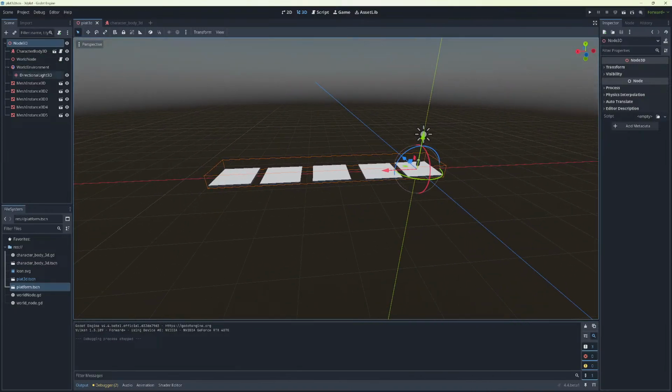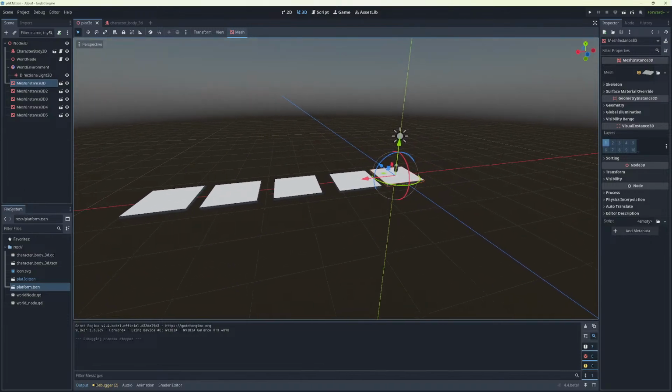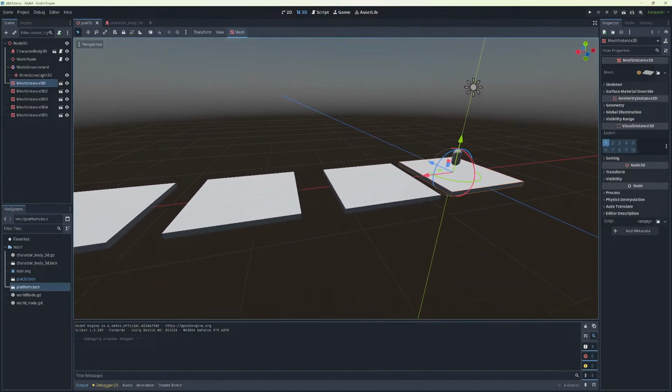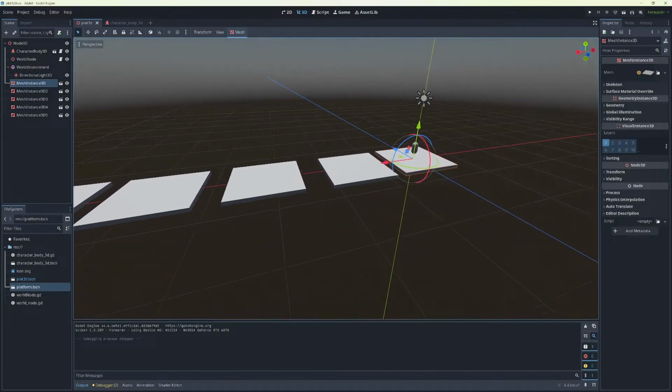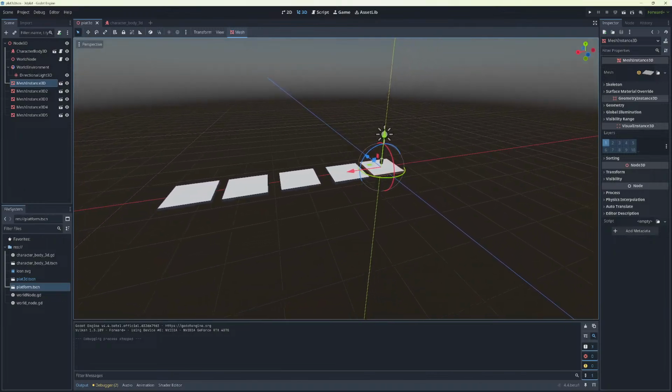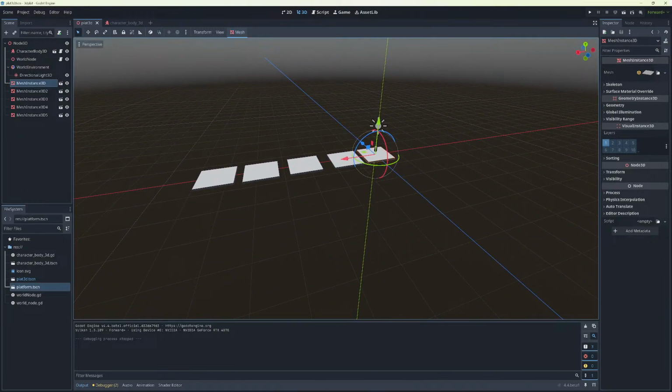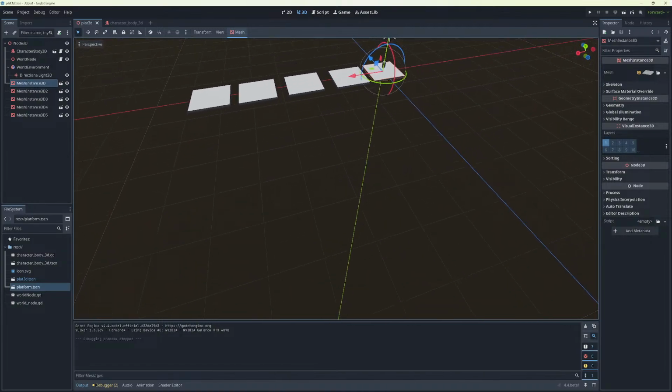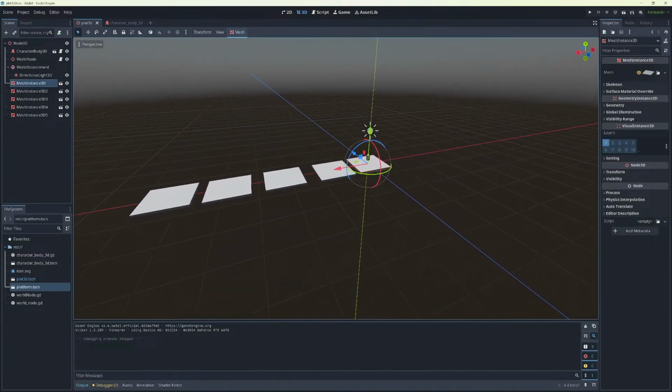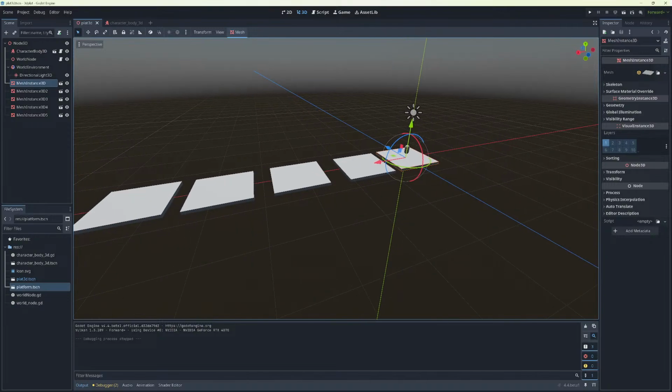I don't want to move to level design just yet because we're still missing something. Sorry, my brain's kind of jumbled.